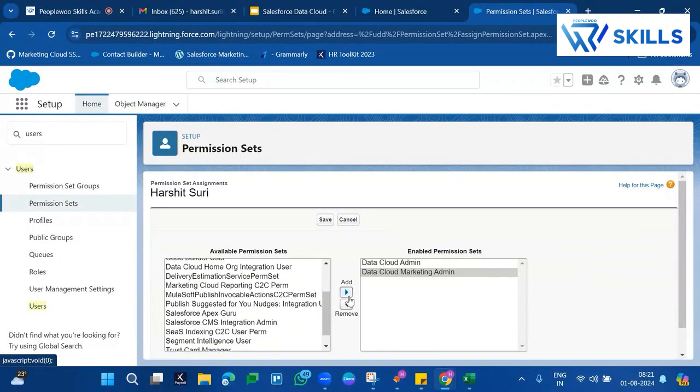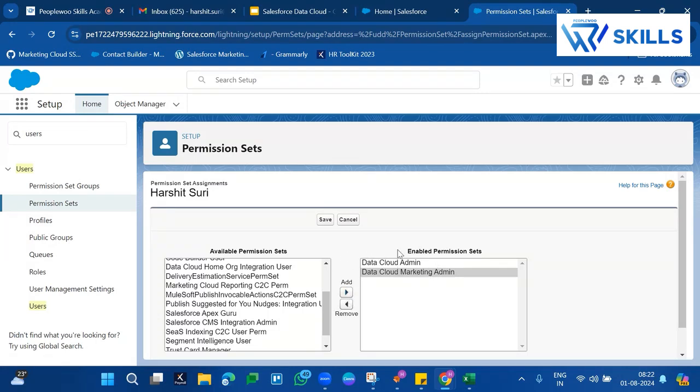Data Cloud we will study in respect of two different platforms, which are Sales and Service Cloud, the entire SFDC org, as well as the Salesforce Marketing Cloud. Because Data Cloud is a platform where two different platform use cases should be considered to at least get the overview and brief understanding of this platform. If you study with only one platform, that would not give you sufficient knowledge. So we will study Data Cloud in respect of two different clouds, Sales Service Cloud and Marketing Cloud.